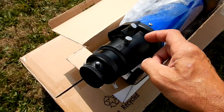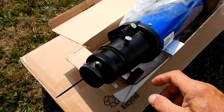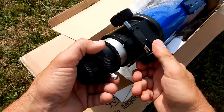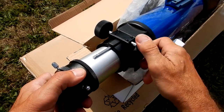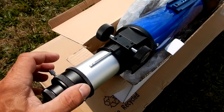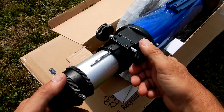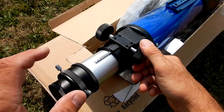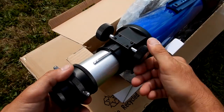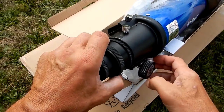Okay, so this is your focuser end. This is made out of some type of casting, probably aluminum. It's not a plastic. The knobs on here are plastic. It is a rack and pinion, and it is greased. There is grease on there, so you want to be careful at night that you don't touch that part of it. Your high-end scopes are greaseless. But anyway, just be careful at night. Keep your hands away from the bottom part of that rack. You don't want to put grease on other things, yourself, your eyepieces, or in the telescope.